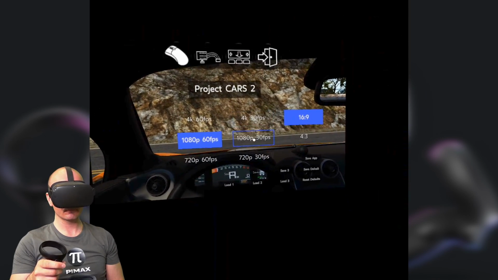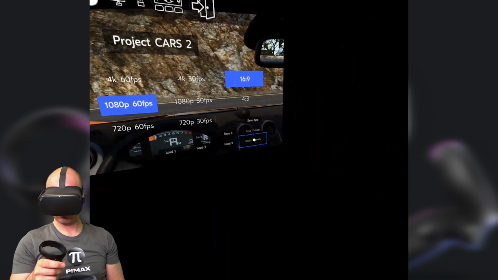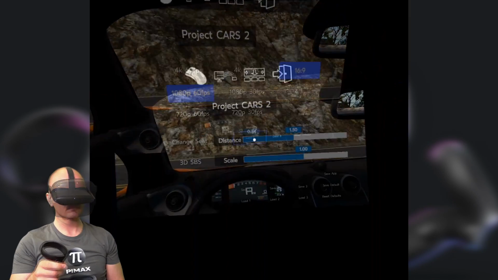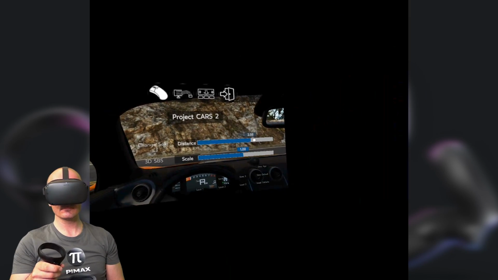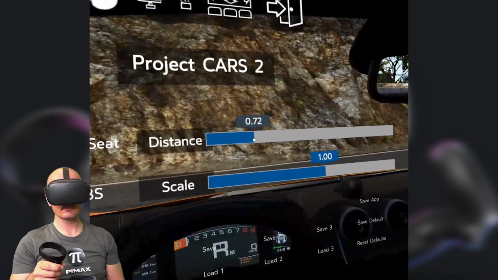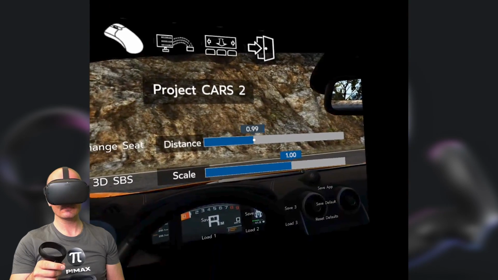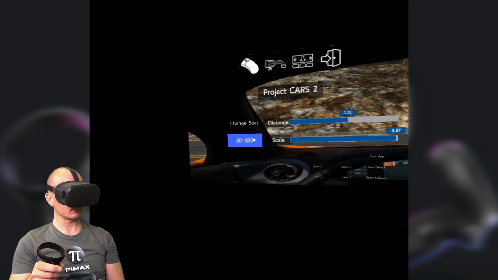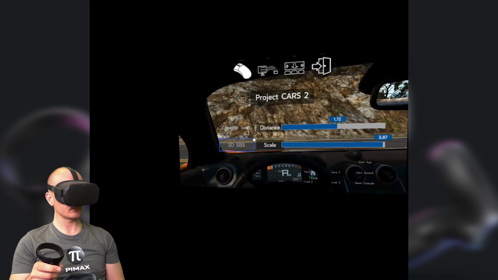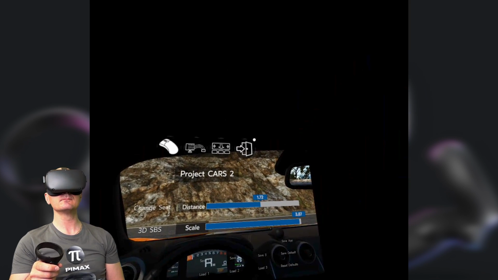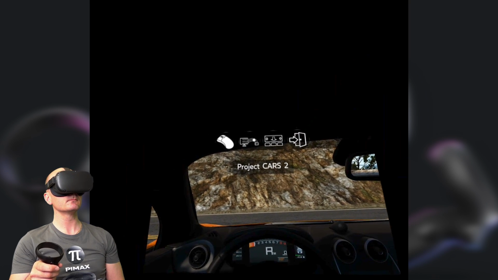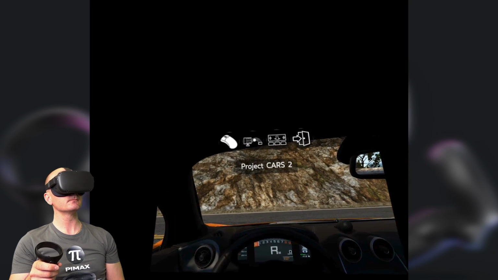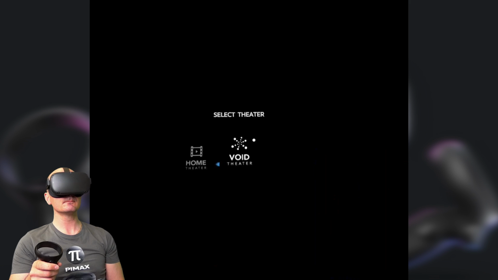You can also save several profiles with different settings for your favorite games, for example. The third options tab lets you change the distance to your screen and also change the size, which is not really visible here while I'm recording this, and that's strange because it actually works. Also, on the left side, you can enable the stereoscopic side 3D mode. In the last option tab, you can simply choose again if you want to sit in a cinema room or just in a black space called void with a game image in front of you.